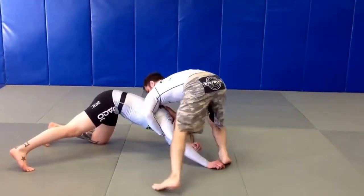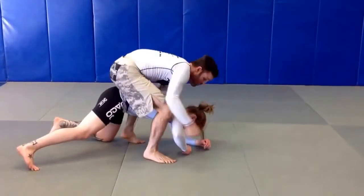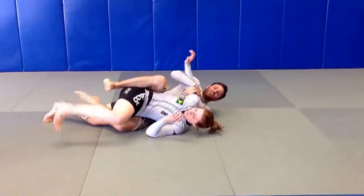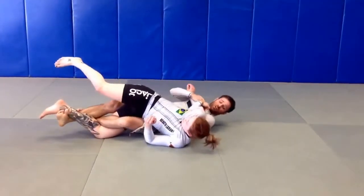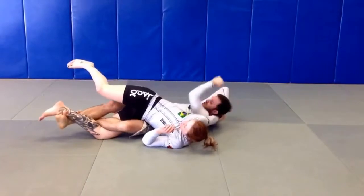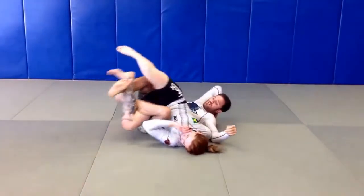Still holding that leg up, I'm going to swing the left leg over. You want to be quick — as soon as you're swinging it over, you're going to roll to your back. Extend the left leg, see that leg comes down, lock down your legs. Put the elbow in the armpit, grab the wrist control, put it over your head. If you can't get there, keep your head down.